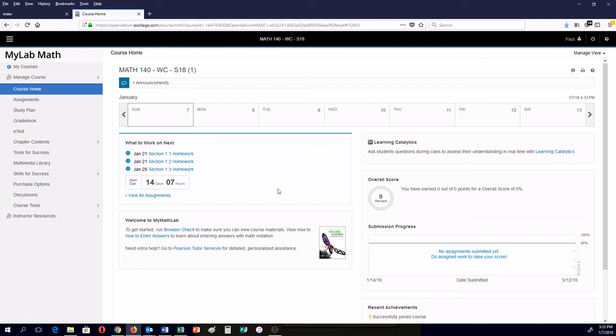The one thing I want to point out is down near the bottom, something called the browser check. This is the first thing you want to run when you log in. It is simply going to make sure that your computer has all the necessary software. It's looking for things like Adobe Acrobat, Real-Time Player, QuickTime, etc. It will give you the option to install the updates or not. If you don't want to, you don't have to. However, it may not run properly without all the updates, so please run that first.